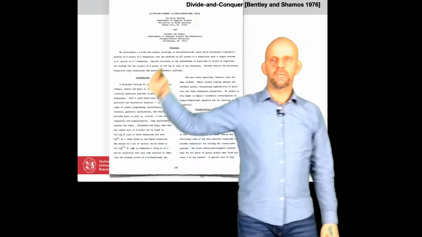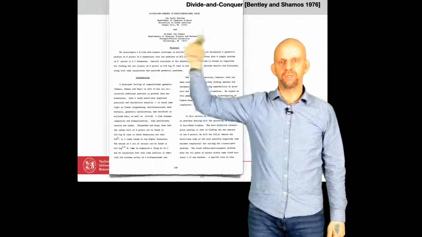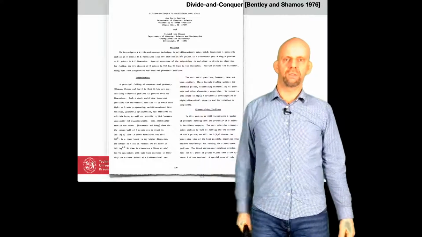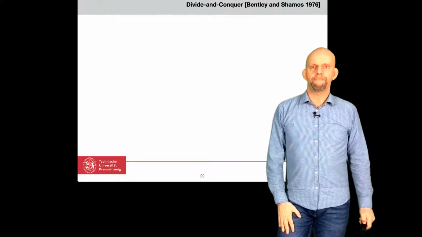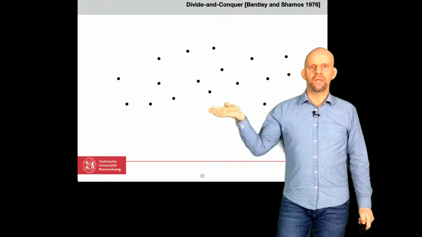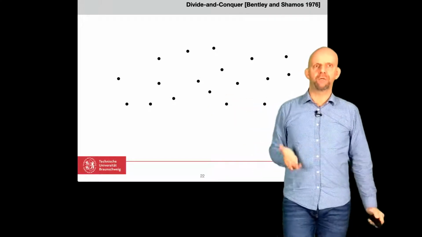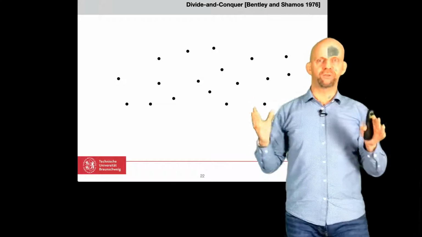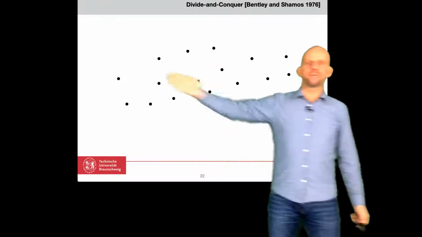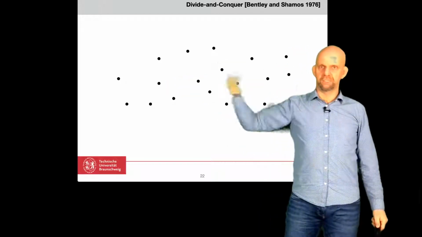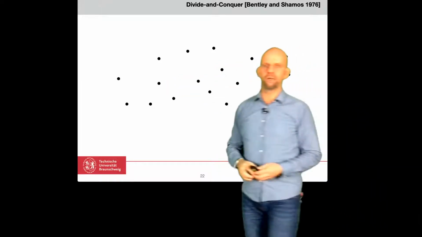Okay, and that gets us to the next paper, Bentley and Shamos from 1976. Here it is, the original paper. And again, you can look at the original paper from the website. Let's look at what they're doing. Now, after all these preliminaries, after all these explanations, after talking about divide and conquer and these kinds of things, the basic idea is this. You have a set of points. This is two-dimensional. We want to get something in n log n in 2D.